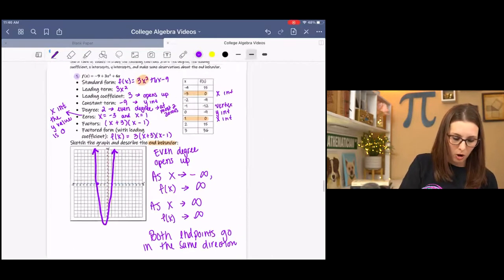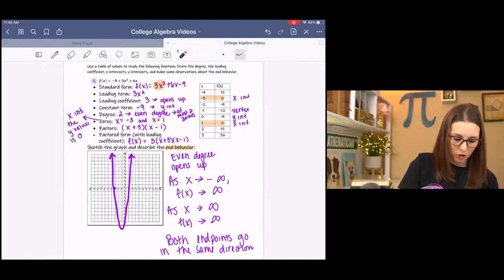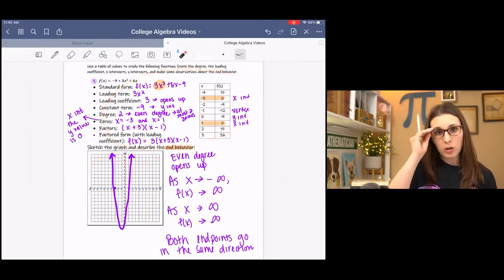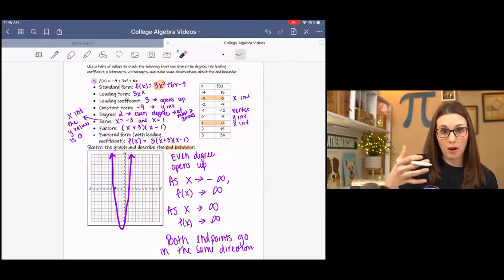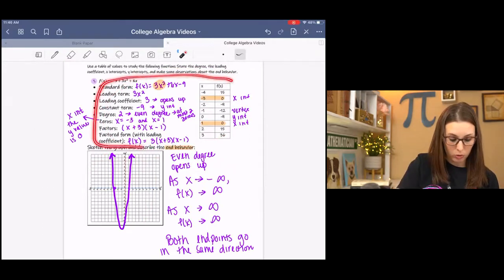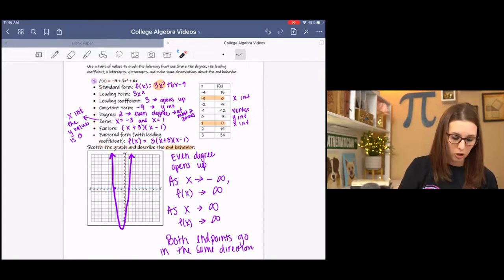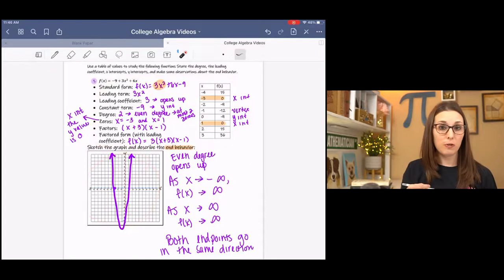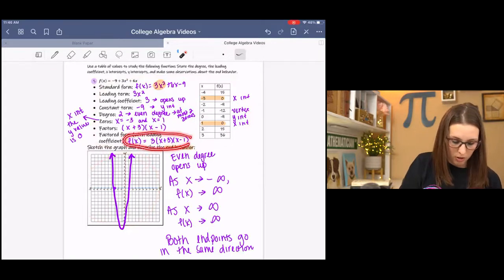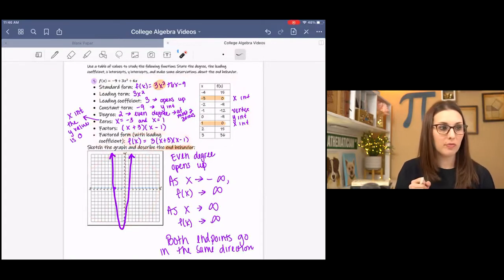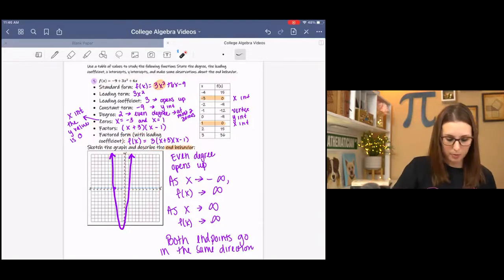So that is all at once. We have sketched a graph based on very important information. So if you're doing a homework problem and it asks you to sketch a graph, I would recommend going through some of these steps to get that information that you need to write it. If it's asking you for factored form, this is what you're going for. So it's really not too bad. It looks like a really long problem, but it's really not that bad.